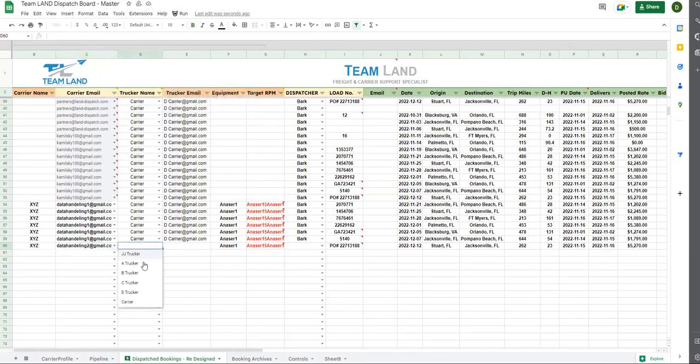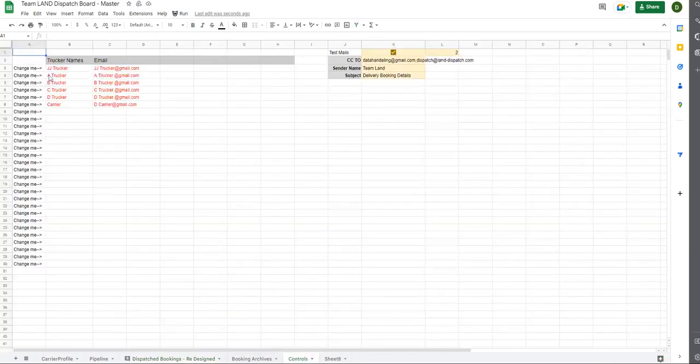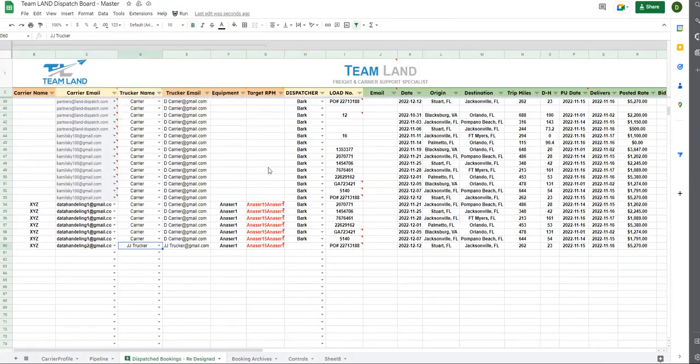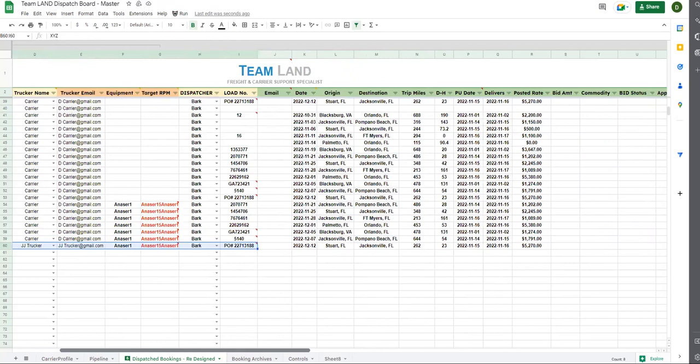Now you need to select the second name. What is the trucker name? If there is a trucker or a carrier, whatever you want to select in here, this is at your discretion. These truckers and their email addresses are on the control tab here, which you can always change in here. Okay, so once these two inputs are done, you have to come in here and select, obviously, I think the bug or any person. You can add these drop downs. This is done. Once you have selected the driver details, you can go on the right side.